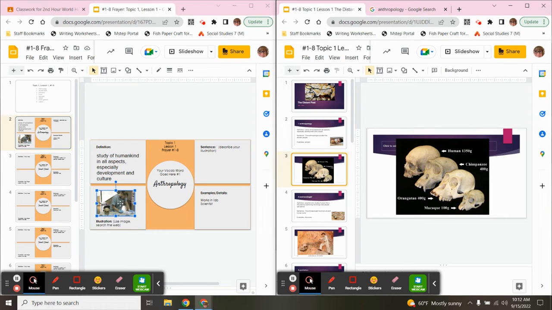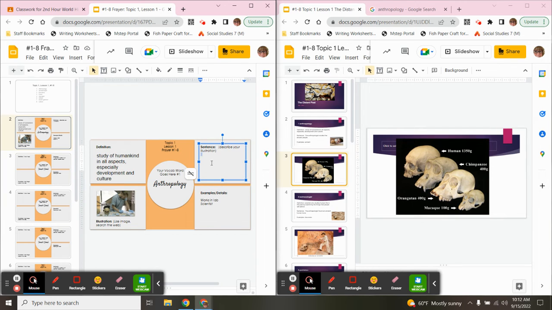The reason I do the illustration right after the definition is because then I think it'll help you with your examples and your sentence. So what I recommend you do, after you have your picture here, come over here and give me some examples from the picture. So this woman is working in a lab and she's a scientist. 2 examples. Perfect.